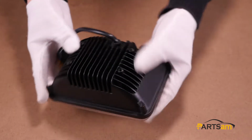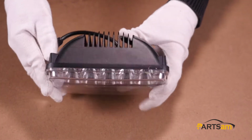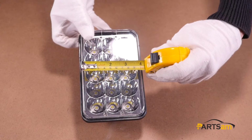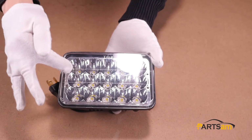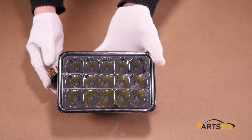So this LED light's appearance is made with aluminum alloy material. The diameter is 4 by 6 inch in length and width. The light contains 15 LED lamp beads using Cree LED chips, which can reach up to 3200 lumens.